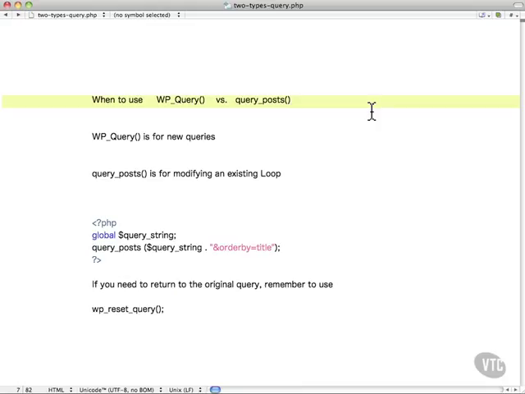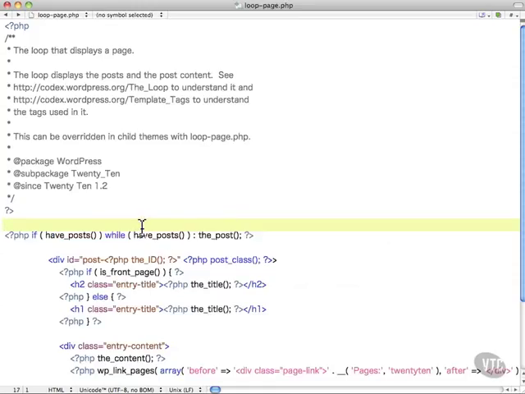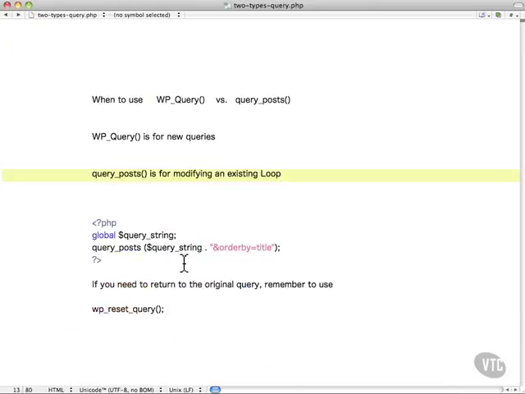You don't want to confuse WP_Query with query_posts, and it's easy to do. query_posts should be left for modifying an existing loop, and in particular, the main loop of the page. Remember that main loop was coming out of a query that happens automatically from the URL. But what if you want to modify that query? Where do you do that? I mean, it's happening automatically once the URL goes into WordPress. Well, you do it using query_posts. And you can put it right up under the header perhaps, or just before the loop literally starts. As long as you get it in there before the loop, that's where you can use query_posts.